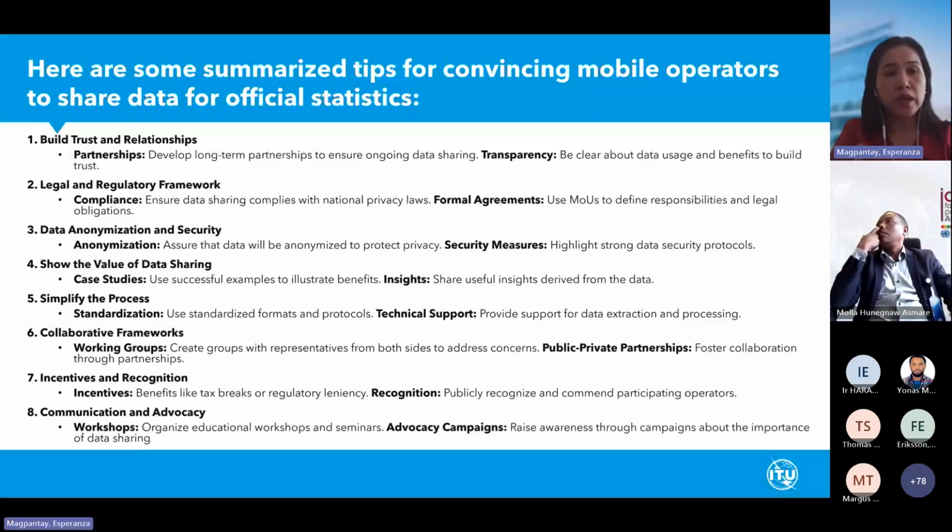We need to assure them that the data will be anonymized and secured, because the mobile operators have the obligation to ensure that the privacy of people who subscribe to their services is protected, and that strong data protocols and anonymization will be employed when analyzing the data. Sometimes data scientists need to sign non-disclosure agreements, and this is a normal protocol when using this new data source. You also need to explain the value of sharing the data.